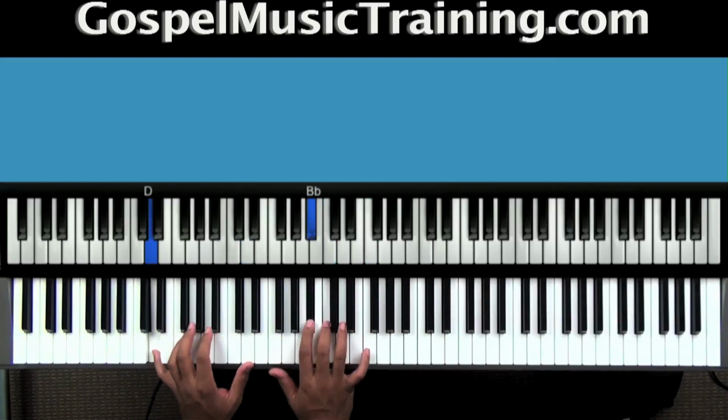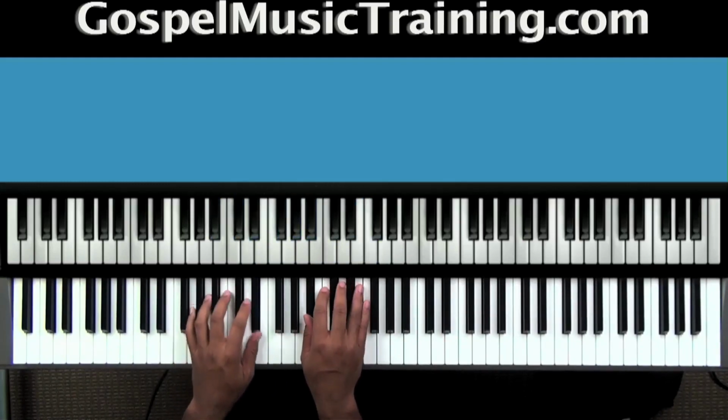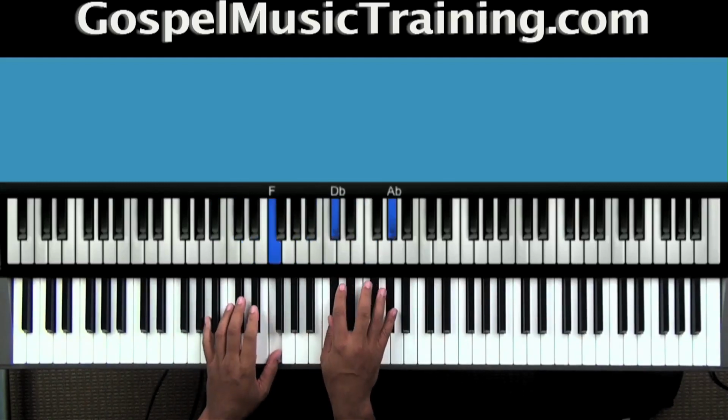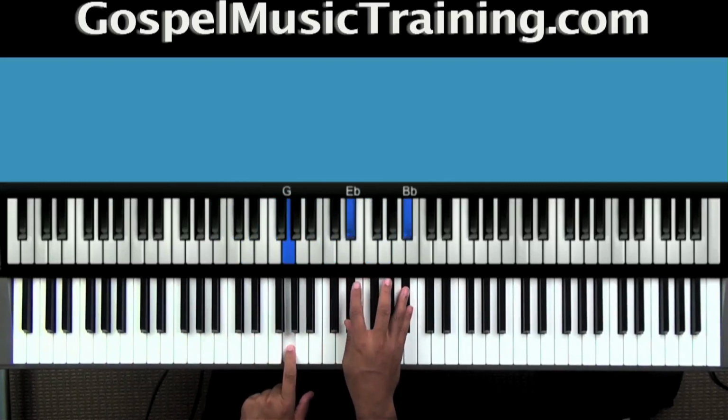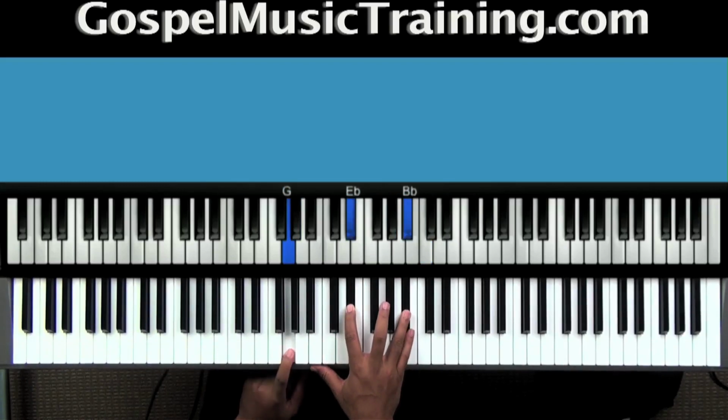Now, certain tones that are not in the actual key, like the flat 2, you can play D in the left hand, and in the right hand you can play B flat and F, or B flat, C and F, okay? And also the flat 5, you can play G in the left hand and E flat and B flat in the right.